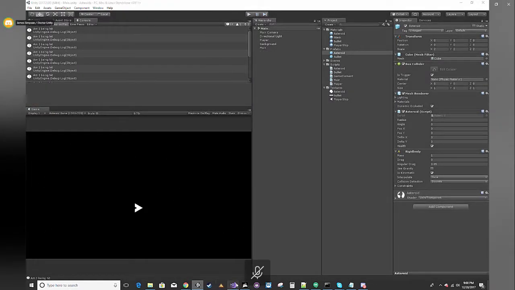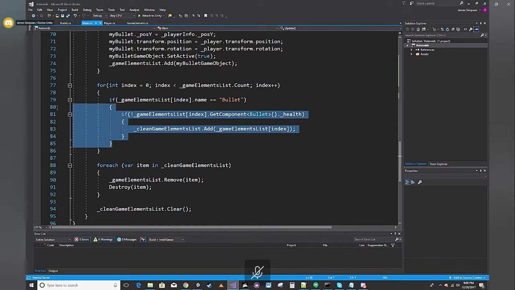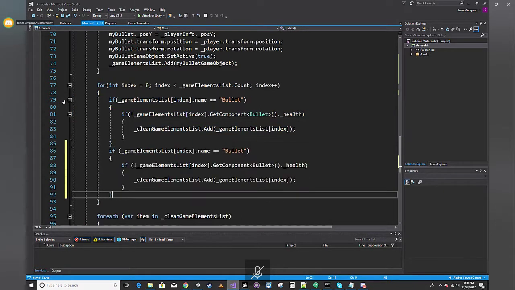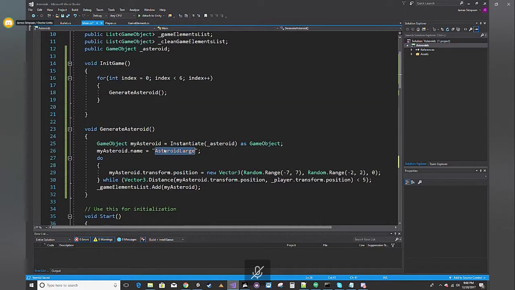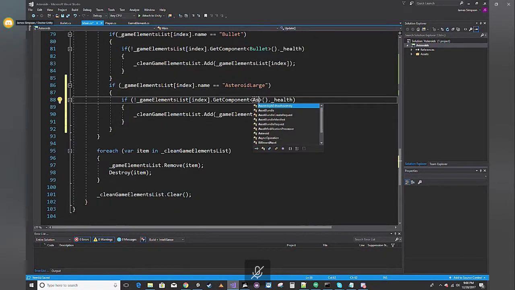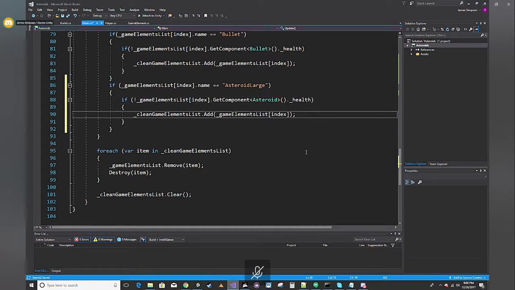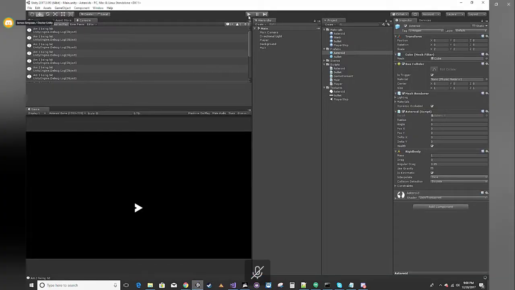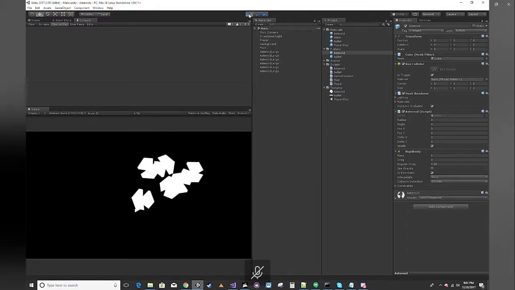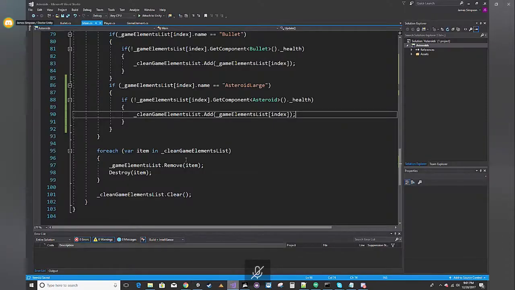The reason why is that in my main loop, I'm only checking for the health of bullet. So we need to do this. And then we're going to say if the game element is equal to, just get a correct spelling here, I called it asteroid large. We will put that right there. This will be changed to asteroid. There it is. We want to still check the health, and we want to set this to being destroyed. So let's just see if that works. Yay! Oh, wow. Okay. Let's go ahead and turn this off so we're not spamming the console anymore.